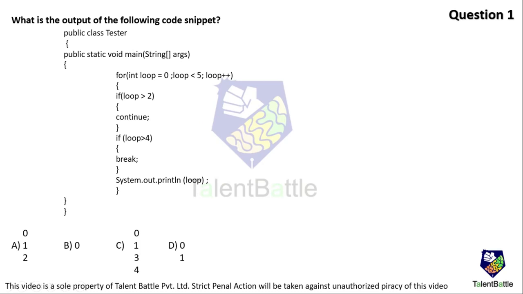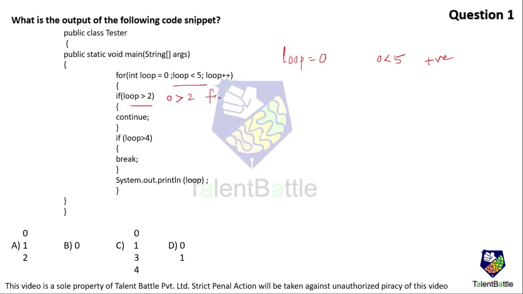The first question is: what is the output of the following code snippet? In the code snippet, a for loop is mentioned with its conditions. The variable loop is initialized to 0, the condition is less than 5, and after checking the internal part of the loop we increment with loop++. Initially loop value is 0, and 0 is less than 5 is true, so it checks the condition 0 greater than 2 — which is false. Then 0 greater than 4 — also false. So it directly prints the loop value, giving 0 first.